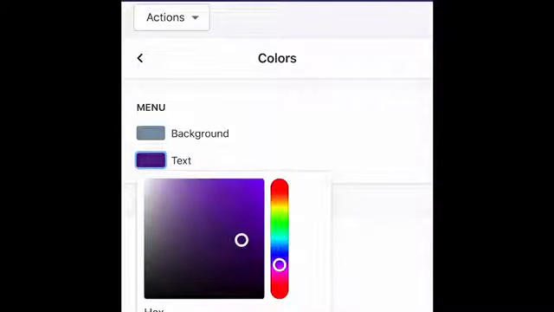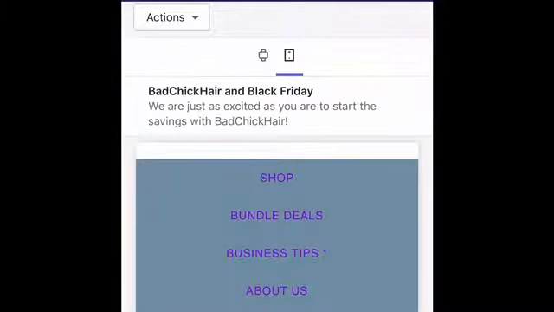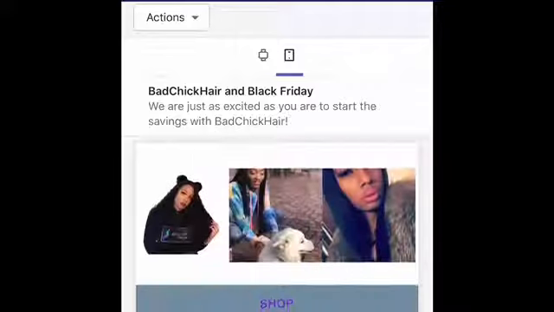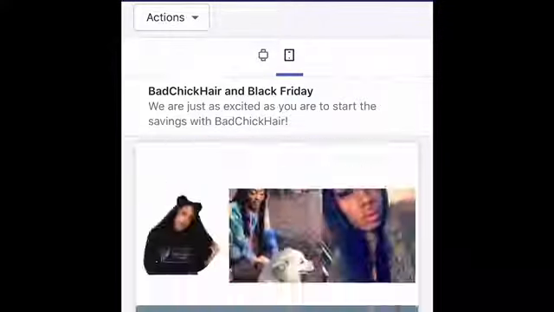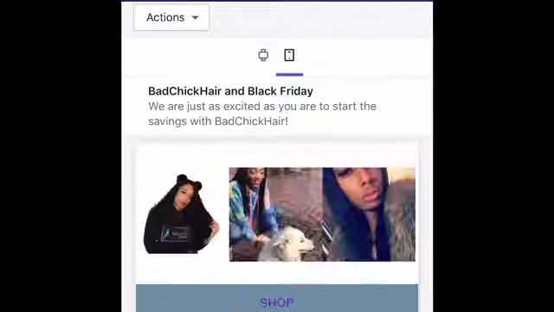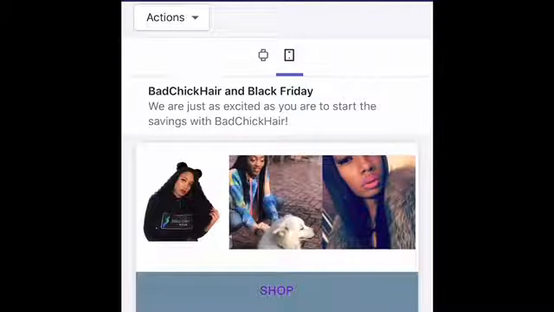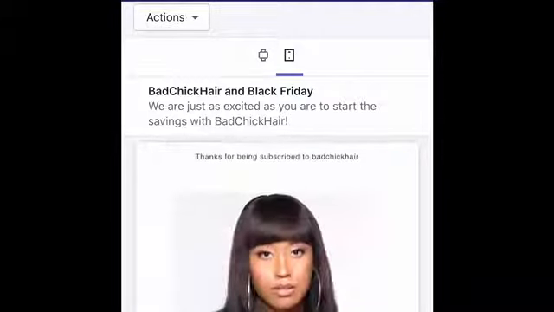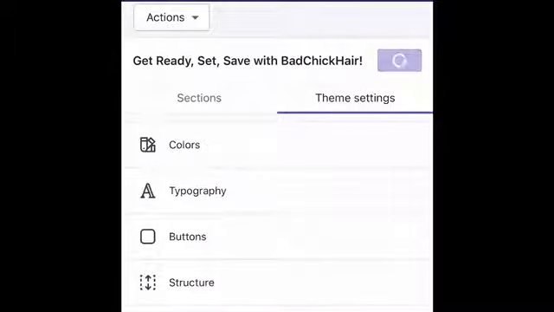Shopify, in my opinion, does a great job with being innovative. They do a great job with working with really reputable companies that you can pair up with to make your website really your website. You know what I mean? It doesn't have to look like everyone else's. Of course, you may have the same theme as someone else. But it doesn't mean you have to have the exact same apps. It doesn't mean you have to have the exact same colors. It doesn't mean that your newsletters are going to look the same. I like the fact that Shopify gives you that option to customize your website to your website.